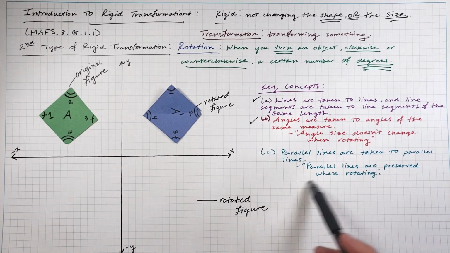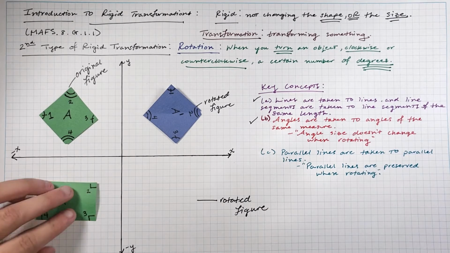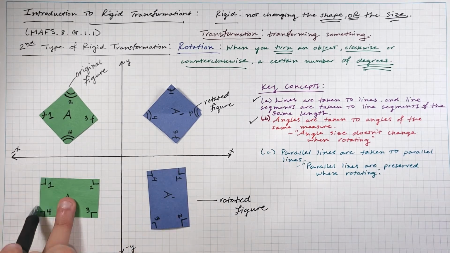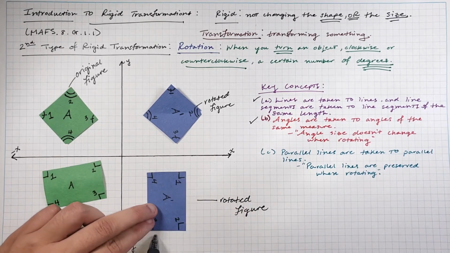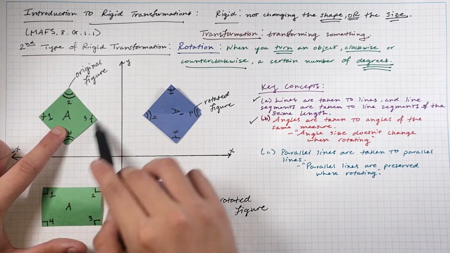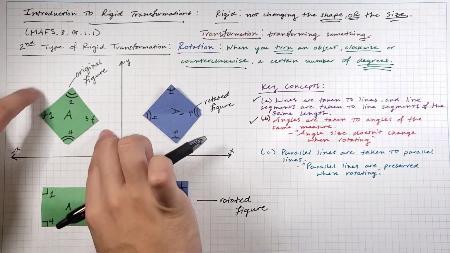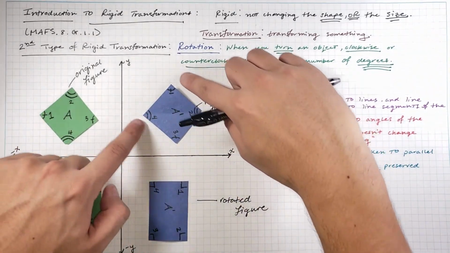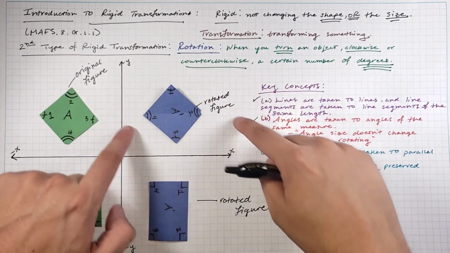All right. Parallel lines were taken to parallel lines, just like it was for the rectangle. For the rectangle, we had something like this, where these parallel lines matched up here. This parallel line matched up with these parallel lines. Same thing here. So we could have the line 3, 4, which is parallel to 1, 2, right? So these two lines are parallel. So 1, 2 now is here, and 3, 4 is here. But these two lines are still parallel, so they're still not going to intersect.